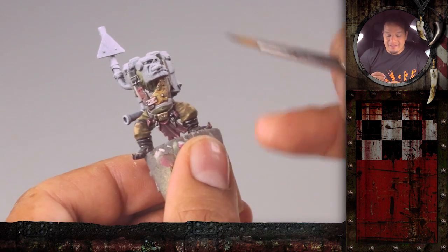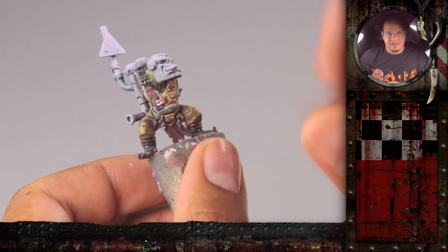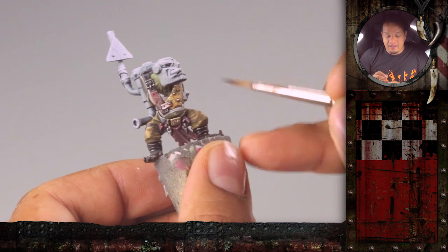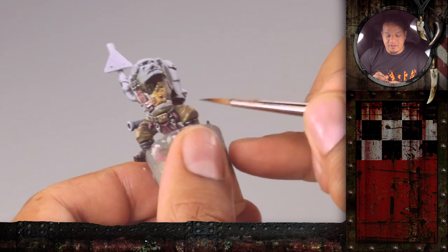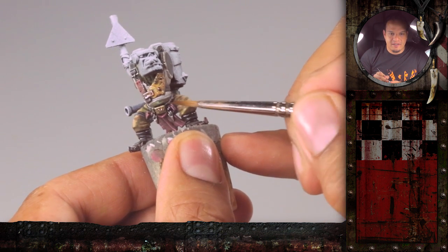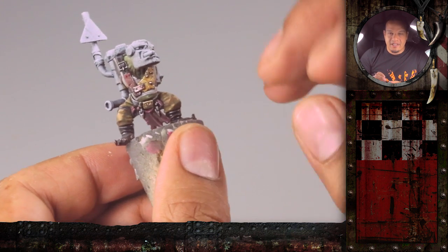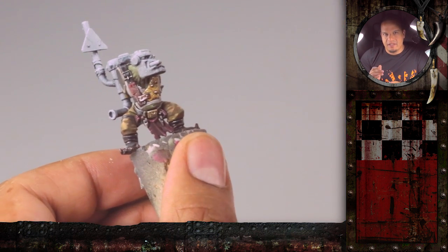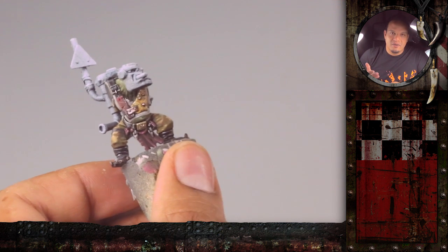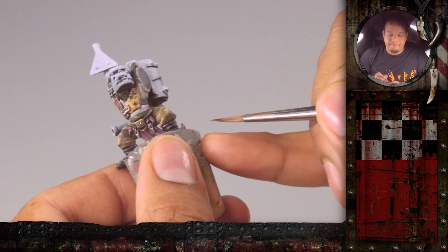Definitely. It's always important to have a lot of small details, and the figure itself is not that detailed. I've added some that are just painted on, like you can see the t-shirt with the belly button here. Stuff like that is really important if you want to take the miniature to a new level of detail. So basically, the t-shirt is not sculpted on the miniature, you painted that yourself.